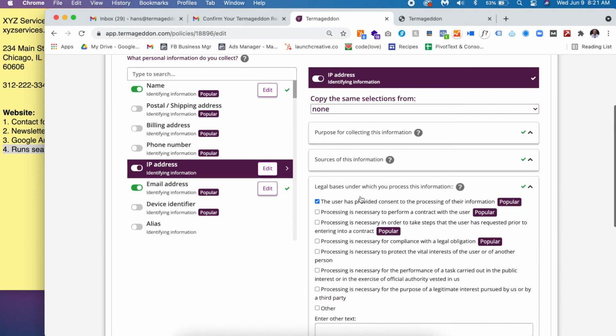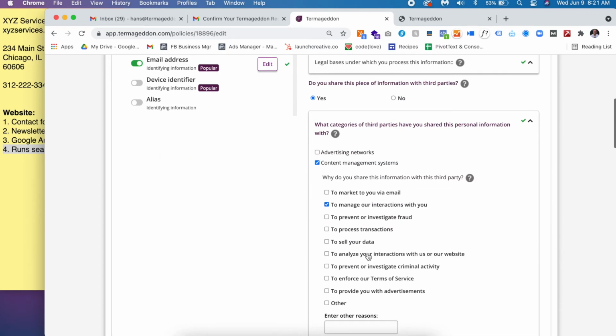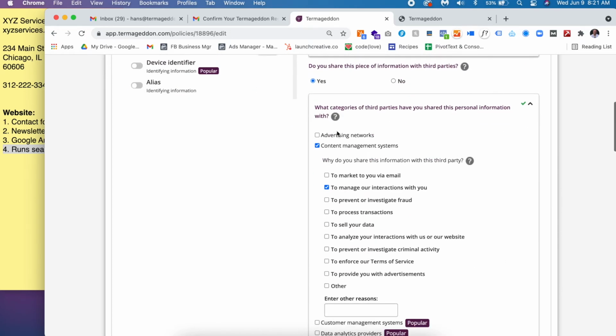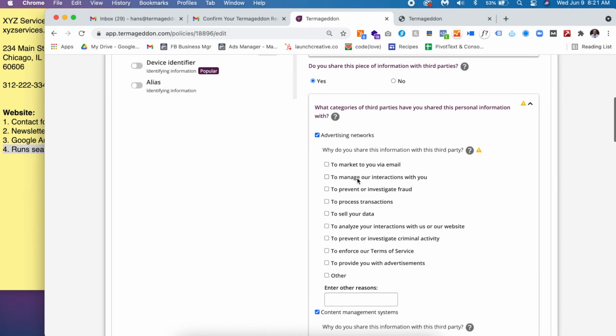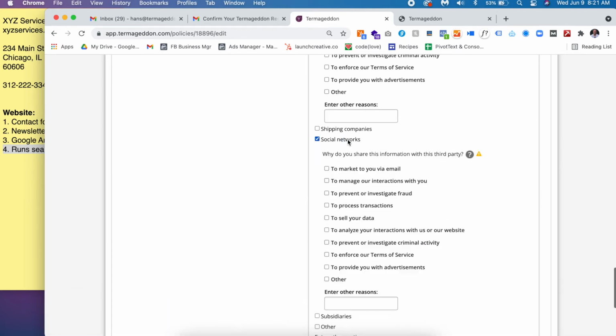What's the legal basis under which you process the information? The users provided consent to the processing of their information. Do you share this data with third parties? In addition to all these items we selected for name, I'm also going to select we may share IP address with advertising networks to provide people with advertisements, and social networks to provide people with advertisements.